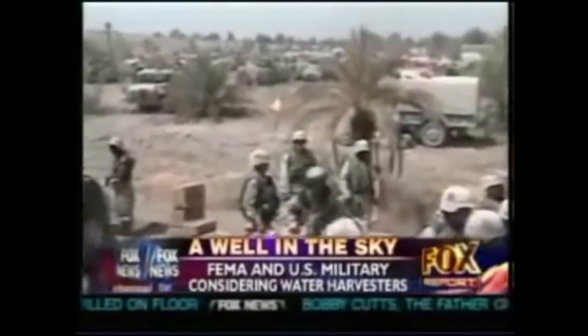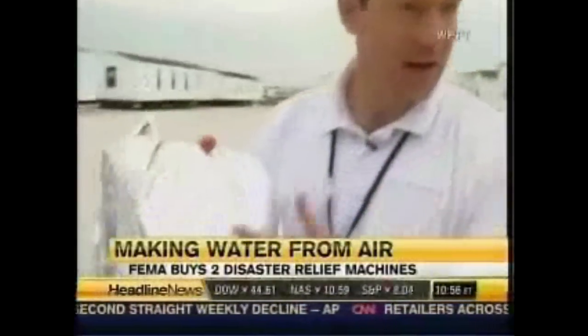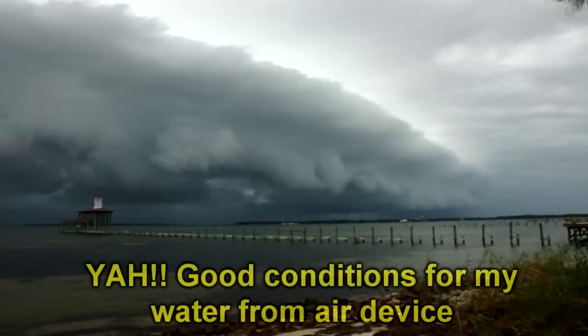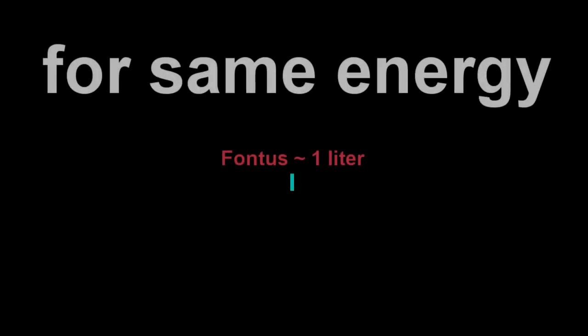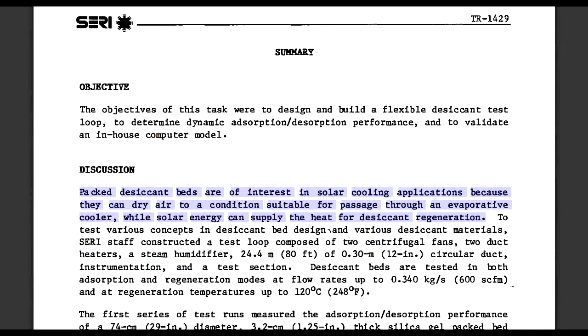Wow, water from the air, even in the desert. But when you start to think about it a little more, it really won't help. If there's no electricity, you can't run it. And if you want to run it off diesel generators, you have to ship in almost as much diesel as you would water. I mean, in the best case scenario, they're looking at about 40 cents per gallon. And that's the best case scenario. You take this out into the desert or a low humidity environment, you will be doing very well to get a fraction of that, which is why they never quote the cost per gallon of water that you would expect out in the desert or in a low humidity environment. And of course, if you're in a high humidity environment, it's likely that there's lots of water around everywhere and that you would be better off using something like reverse osmosis, which will be about a factor of a thousand cheaper than this water from the air crap.